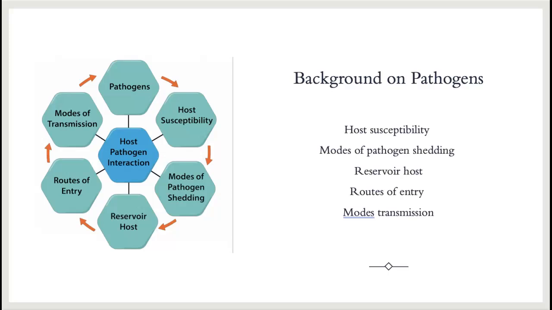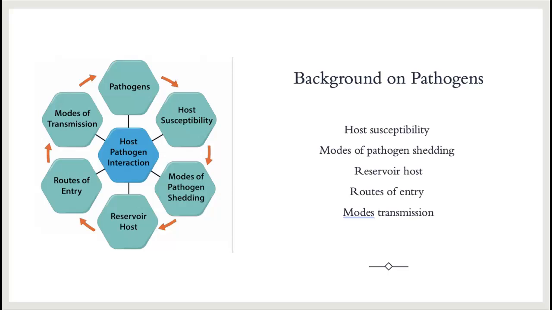As explained in the graph, pathogens start with host susceptibility, which is the organism that will feel the effects of the infectious disease that has traveled through the chain of infection, followed by modes of pathogen shedding, which includes respiratory tract, alimentary tract, urogenital tract, and blood, which are the most frequent sites of shedding. Diverse viruses may shed at virtually every single site.